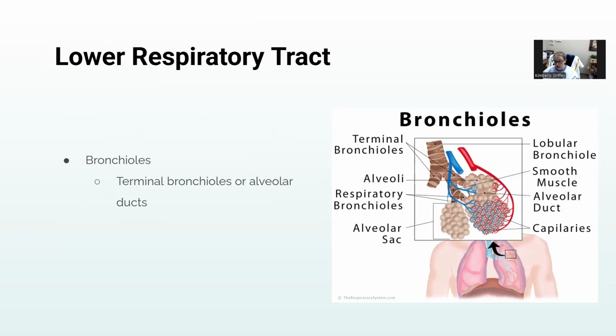So if you think about your lungs like a tree, where the main trunk is the trachea, the tree trunk branches into large branches that then divide into the smaller branches of a tree. So if you think about your lungs like that, you just flip it upside down. So you have your trunk, and then your limbs and your larger branches, and then your leaf sections. So that's just the easiest way to think about it.